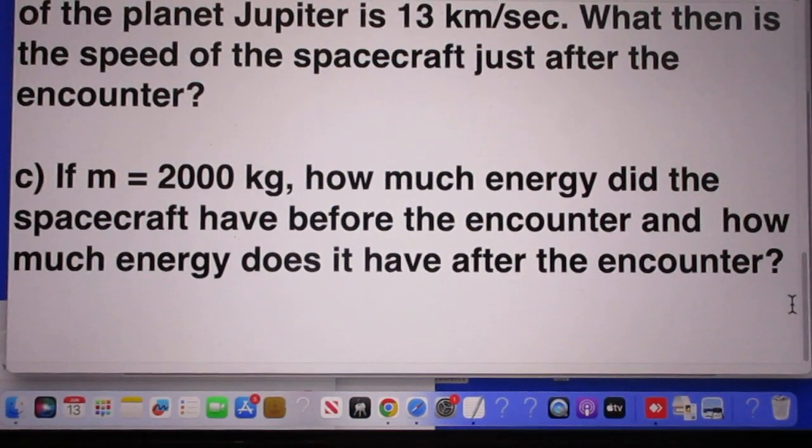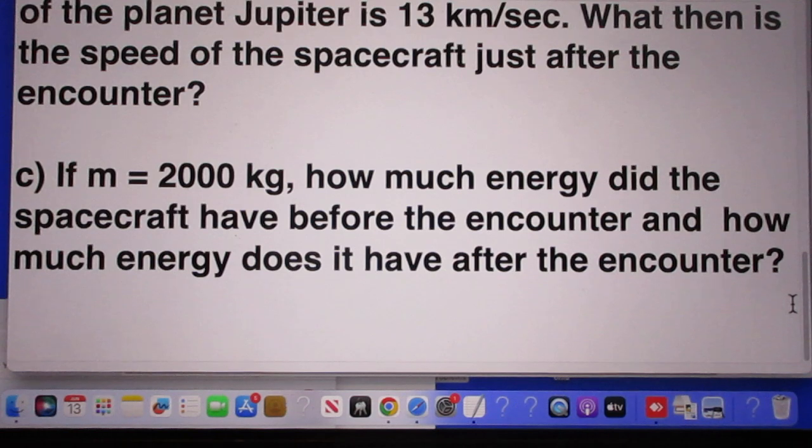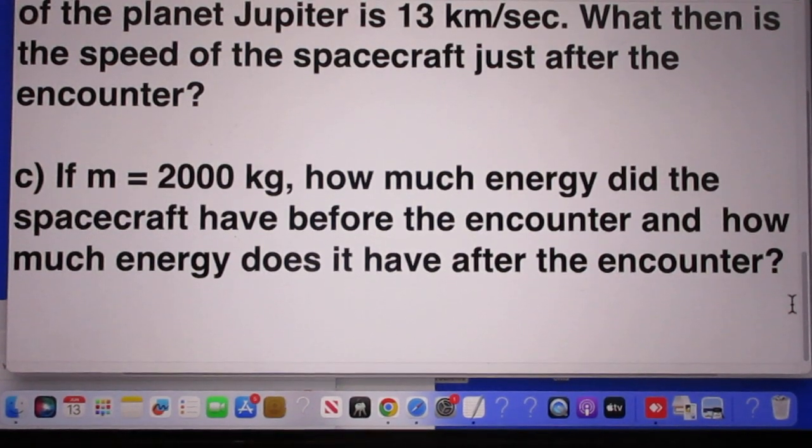This is a high school problem, no doubt in my mind. But if you can't do it, don't feel bad. It certainly will be a JAE normal problem. Probably not a JAE advanced, because this problem is too simple for that. If you can't do it, don't feel bad. Watch my solutions and you learn some physics.